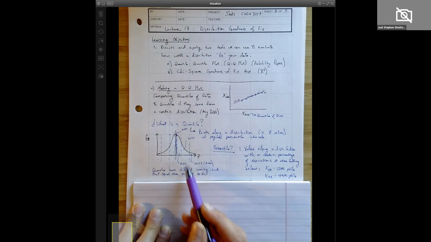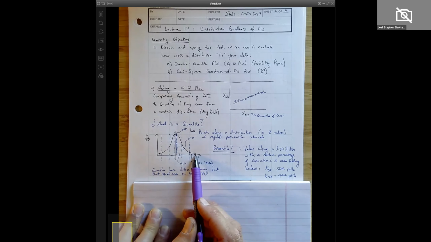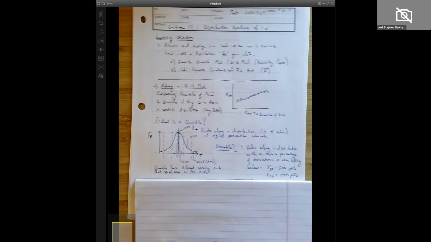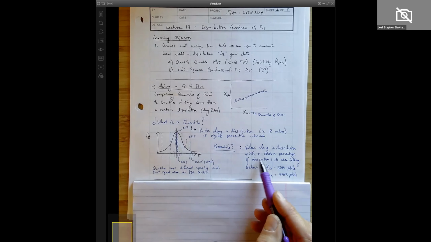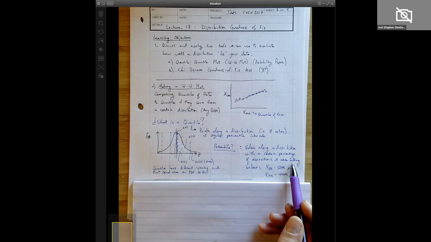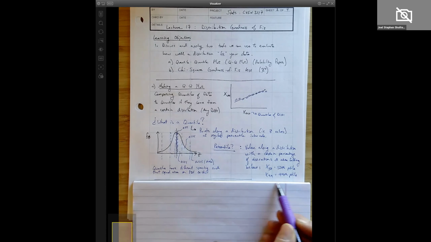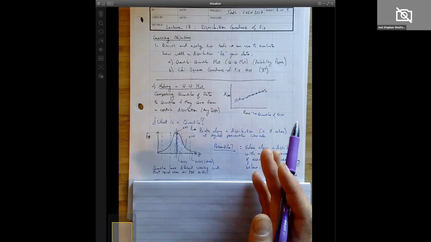And the quantile refers to values of the distribution. So often we're dealing with z values or the z-score. Other distributions have different values. And just as a refresher, percentiles are values along a distribution with a certain percentage of observations or area falling below. So the 50th percentile for the normal distribution is the same as the mean, and it has 50% of the area below it. The 99th percentile has 99% of the area below it. Quantiles are percentiles. They just happen to be evenly distributed. So it's a kind of percentile.